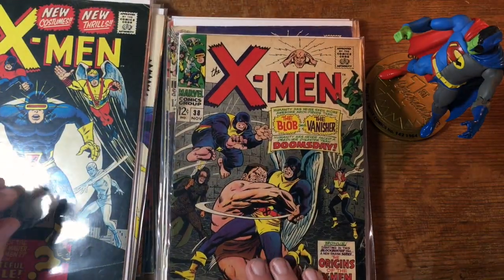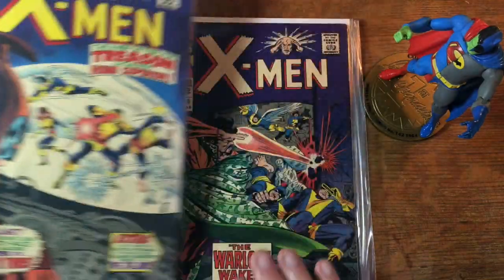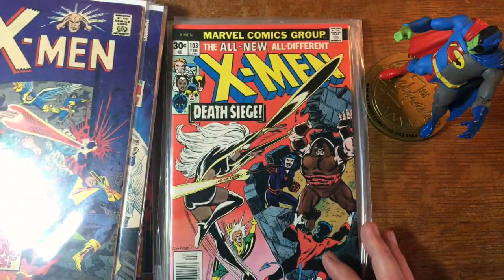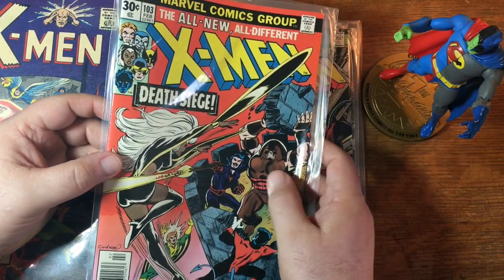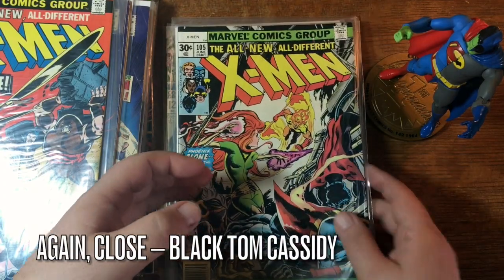39, 38. So I feel like all of these really should have always been singles, but they will definitely do that much better now, the way the books have been selling over the last year. Here's 103 with Juggernaut, and I forget this guy's name. Blackjack Shellac is what I always call him, but that's from a Bugs Bunny cartoon.